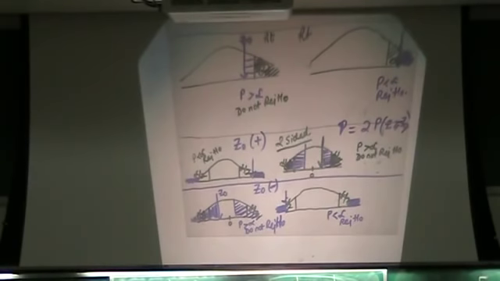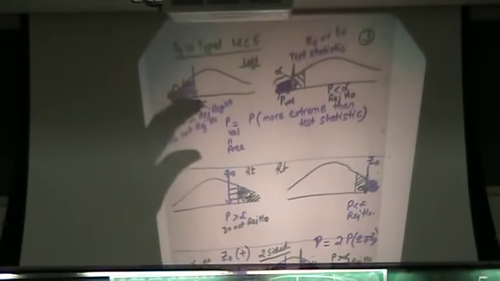Any question about this? So wherever I land, I go more extreme on that side for a two-sided test and double it. If I land on the left, I go more extreme on the left and double it. If I land on the right, I go more extreme on the right and double it. On a right-sided test, you always go more extreme on the right. On a left-sided test, you always go more extreme on the left. Are you with me?